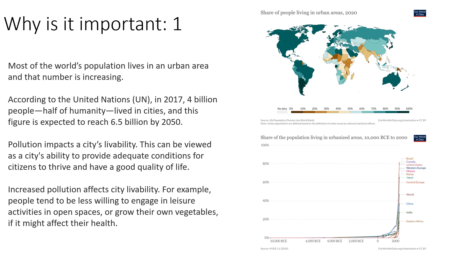You can see the increase in the figures on the right hand side. I've taken some data from the Our World in Data website which shows the share of population living in urban areas, starting 10,000 years ago in the early Holocene through to the modern day, showing an exponential increase. In some parts of the world such as Brazil, Canada, and the United States, more than 80% of the population lives in urban areas. The map at the top right shows the share of people living in an urban area in 2020. Australia is also relatively highly urbanized, and if we live together in close quarters in an urban area, that increases the chance of us polluting the urban environment around us, which could impact a city's livability.